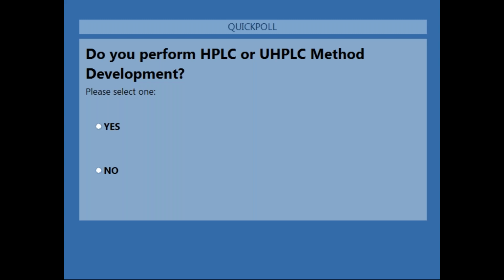It would be great if you could answer the poll and click on one of those radio buttons, either yes or no. And that will help us understand a little bit about the type of work that you do, and of course make sure that I'm giving you the right information and the right data to help you with your work. So I'll leave the poll open just for another few more seconds, and then I'll close the poll and carry on with the webinar.